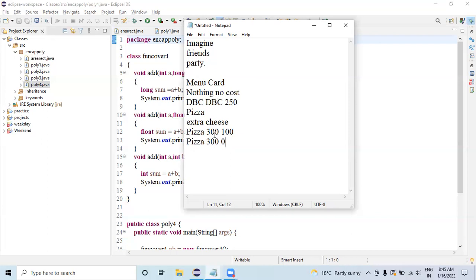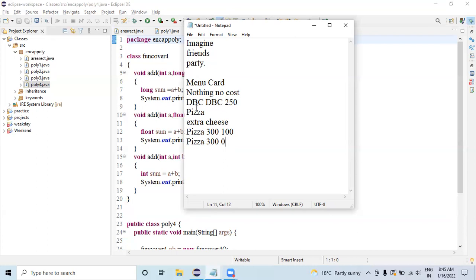So as you can see, we can create a method called cost. We can create the same method cost for all these three preferences. In the first preference, I'm passing a string called nothing. In the second preference, I'm passing two parameters. One is a string, the other one is an integer.